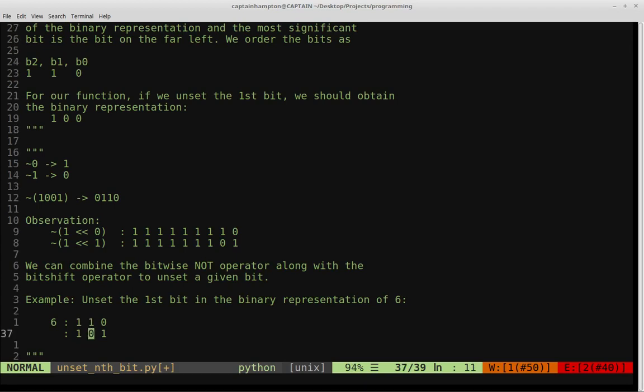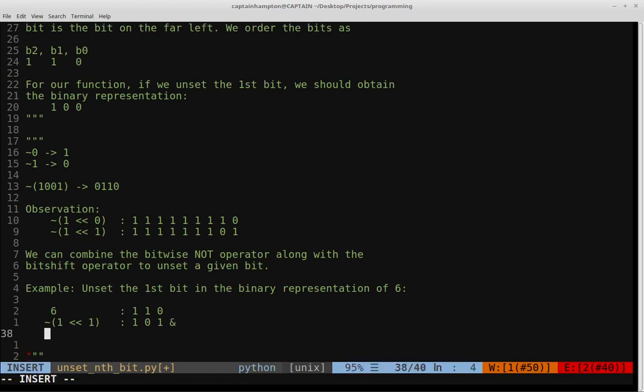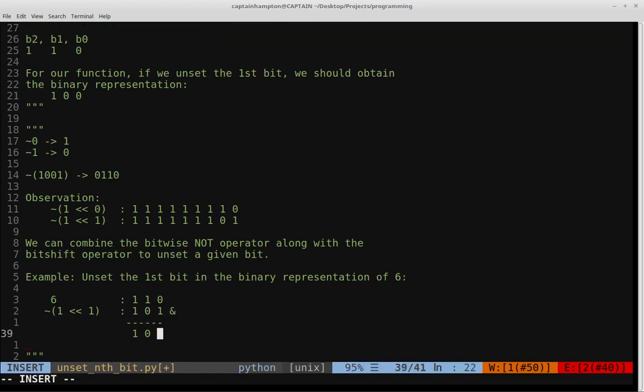So basically we have the number 1 shifted over by n bits and then negated. This is exactly what we saw up above. So really this number here can be represented by the not of shifting over 1 n times. In this case, again, n is 1. So let me line that up there. We've got our number, and if we perform a very simple AND operation between these two numbers, what we wind up with is 1, 0, 0.